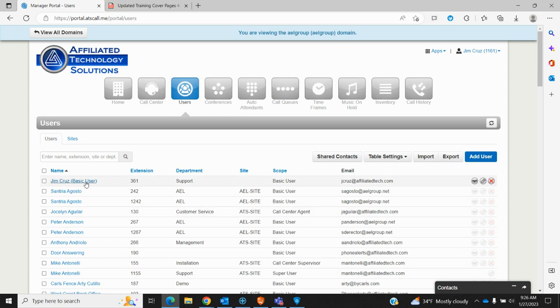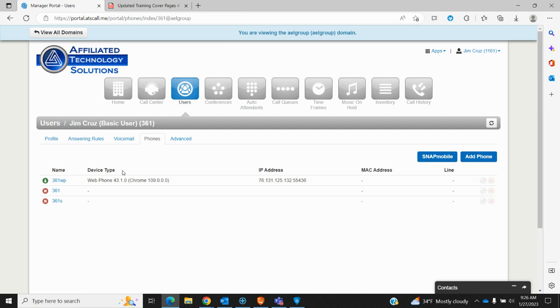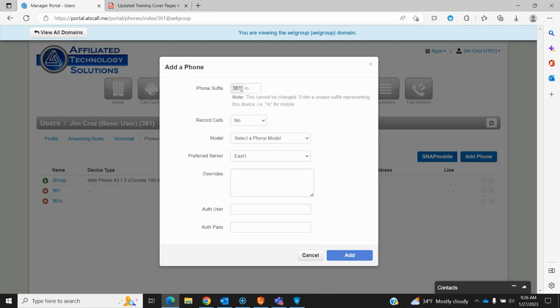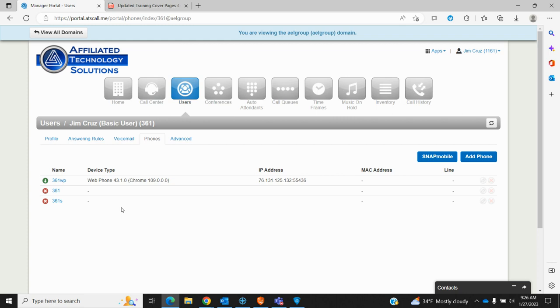So as we go back to our users, again, I'm going to click on the user name, and you also can look at their phones. And these, like I talked about earlier, are the physical devices that are connected to this extension. And again, you can see the web phone is the primary device that this user uses. But you can go ahead and add phones to this extension. Like if you wanted to add the mobile app, you can see it defaults to the mobile app as one option. But you can add in whatever you wanted to add, and then run down the list, and it'll give you quite a few options to configure another phone device for this user.